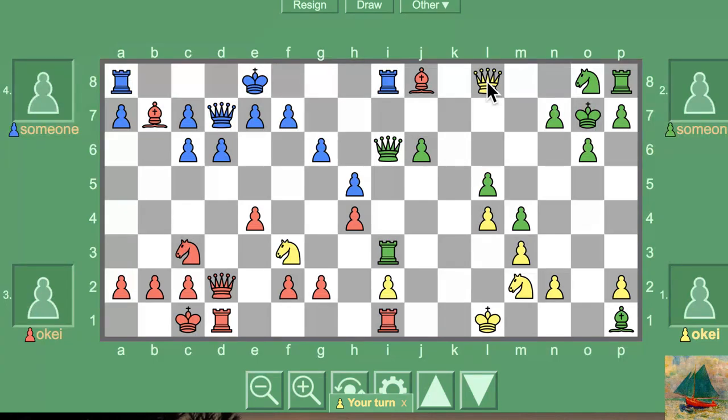Trying to work out what queen there. Difficult. Maybe we should try and go for a checkmate on the blue king. How would we do that? Don't know. I do not know. Yeah, I'm not quite sure what I'm doing here. So I'm just going to take this. I'm not quite sure what I'm doing.